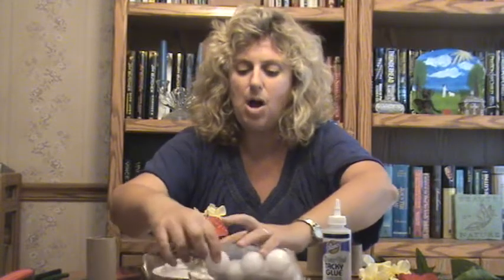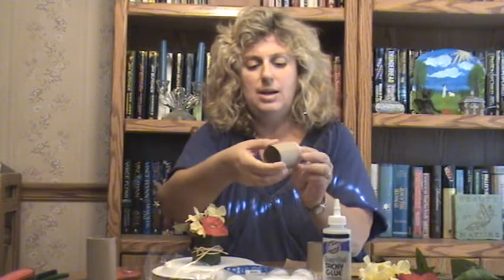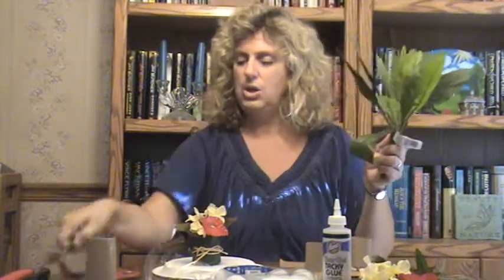Then I bought these little styrofoam balls, and I cut them in half. In order to get it to fit inside, I had to wrap glued pipe cleaner around it to make it a little bit wider so that it would pop right in here, and I'll glue it into the base. Then I took the leaves, used wire cutters to snip them off, wrapped them around and glued them. So you'll need tacky glue or a hot glue gun.